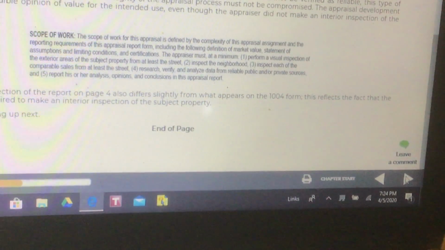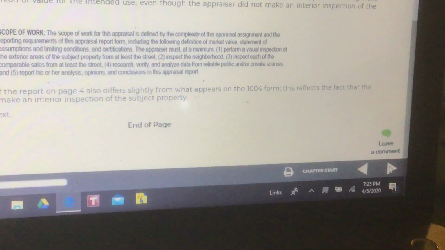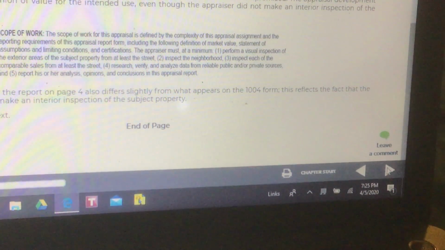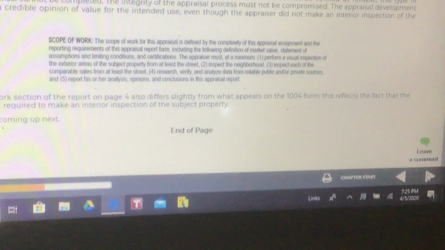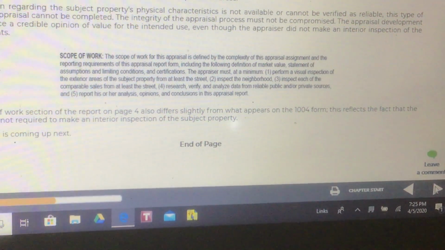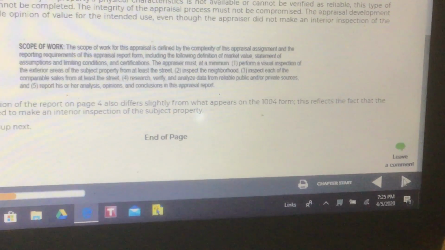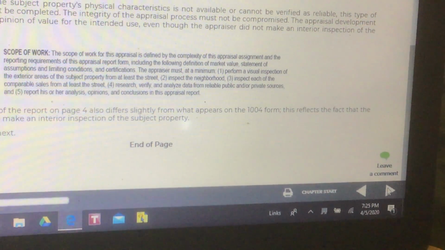The appraiser must, at a minimum: 1. Perform a visual inspection of the exterior areas of the subject property from at least the street. 2.